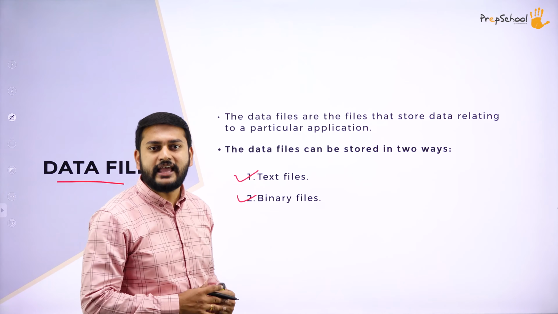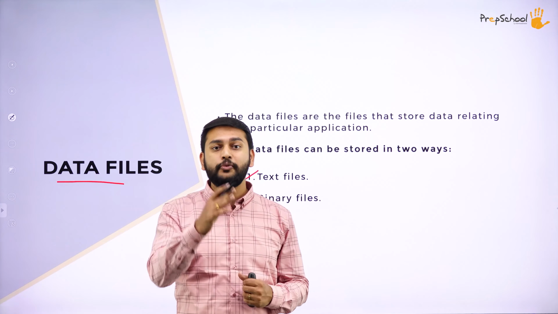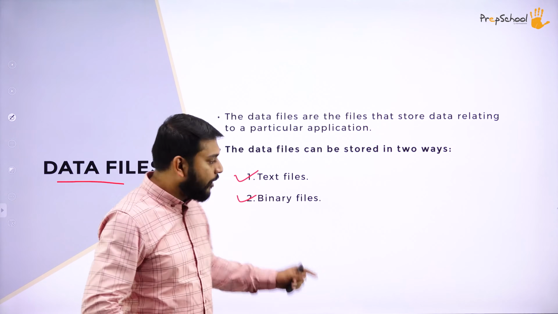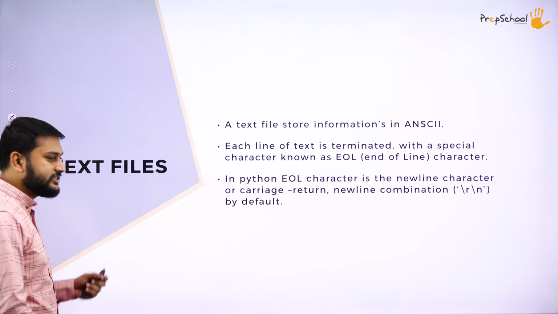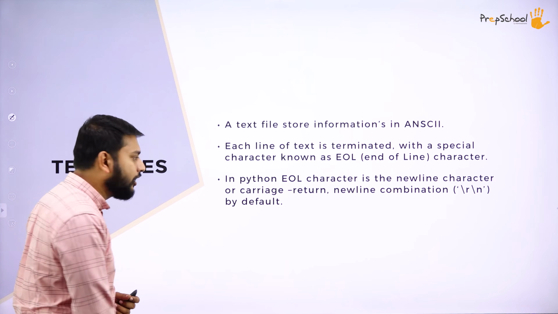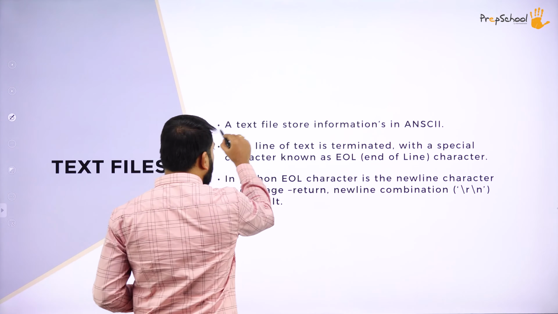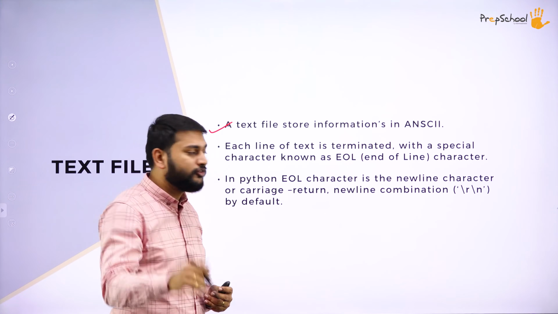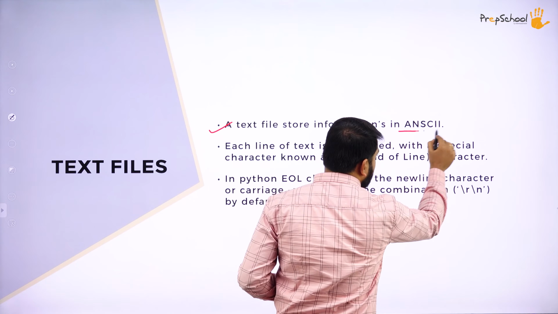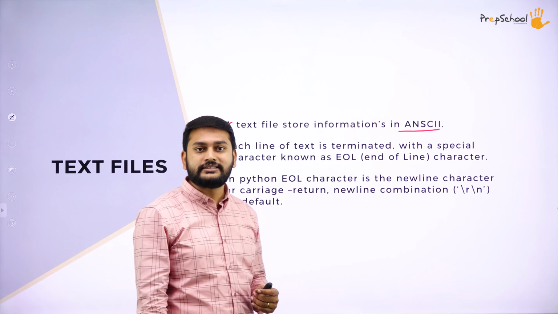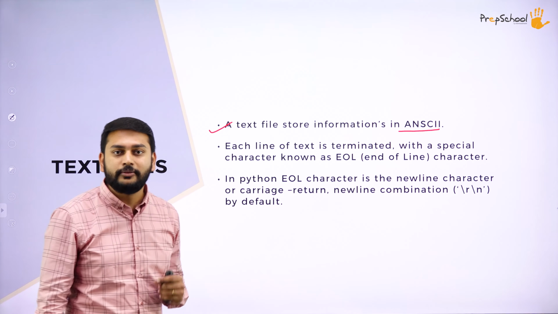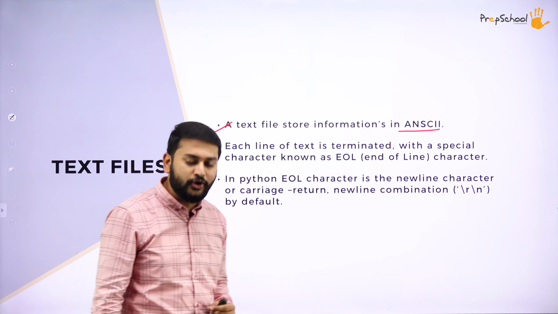What exactly this text file is all about and what exactly this binary file is all about, I am going to discuss in detail one by one. Let me start with the first one. So what are text files? Please remember, whatever data I am trying to store in this text file, it will be in the form of ASCII. Okay guys, so please remember, it will be in the form of ASCII code.